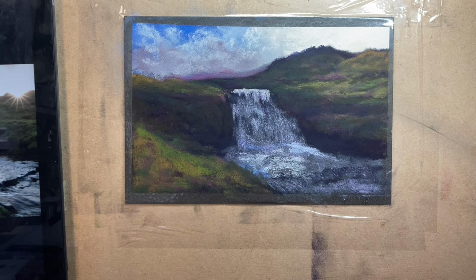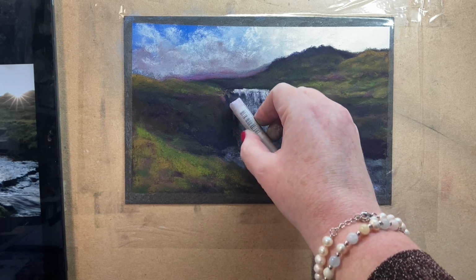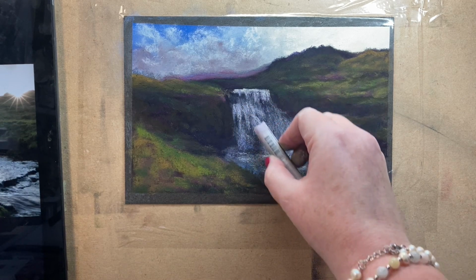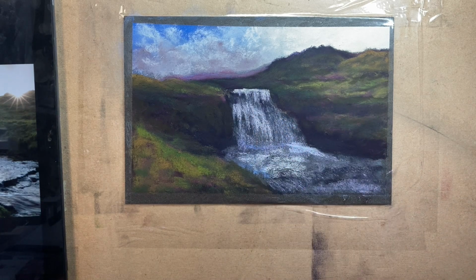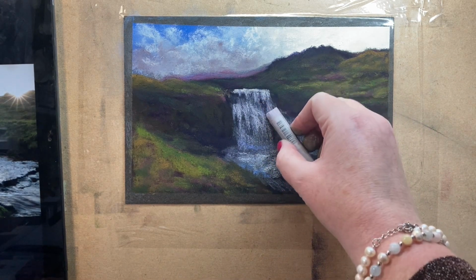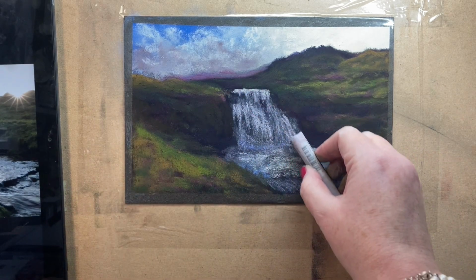Oh, I can't see. This is where I need a scrap piece of paper. That would be helpful. Let's just take this. Forgive me while I can't even see a colour of that one. So I'm going to just go in with this 446. Now in the actual reference photo, it's got more of a blue tinge, but seeing as we've kind of gone the violet route, I am going to do this because it's got a red violet to it. So yeah.